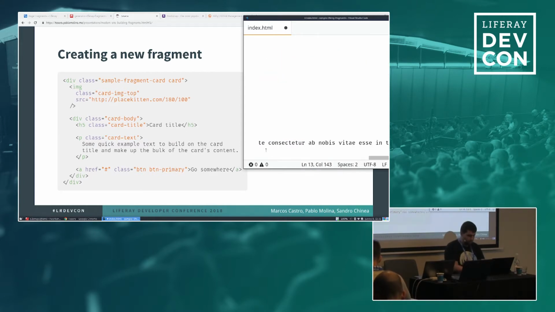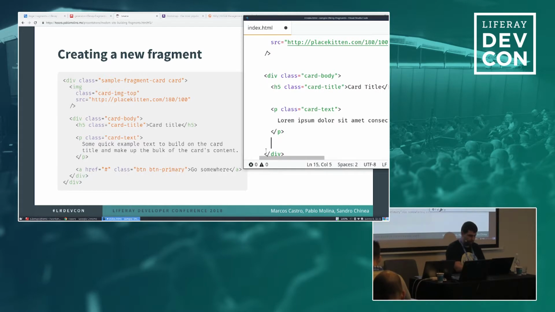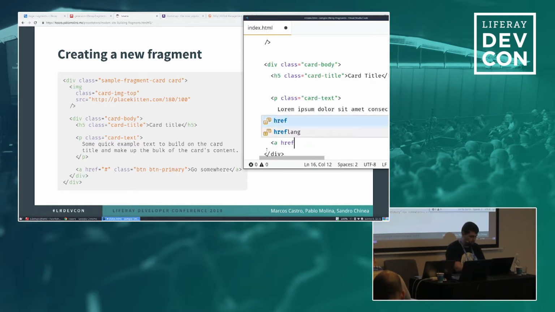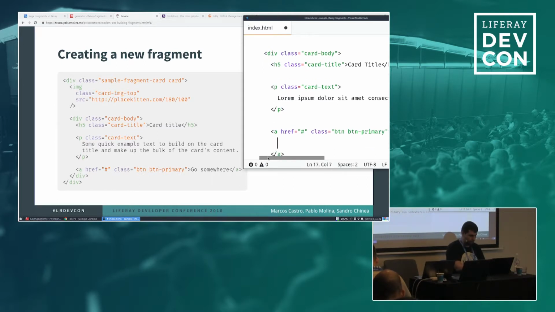Is fine. Okay, Navacho. Primary. I should have done some other live coding, because now this is boring, but I didn't have any extra idea.